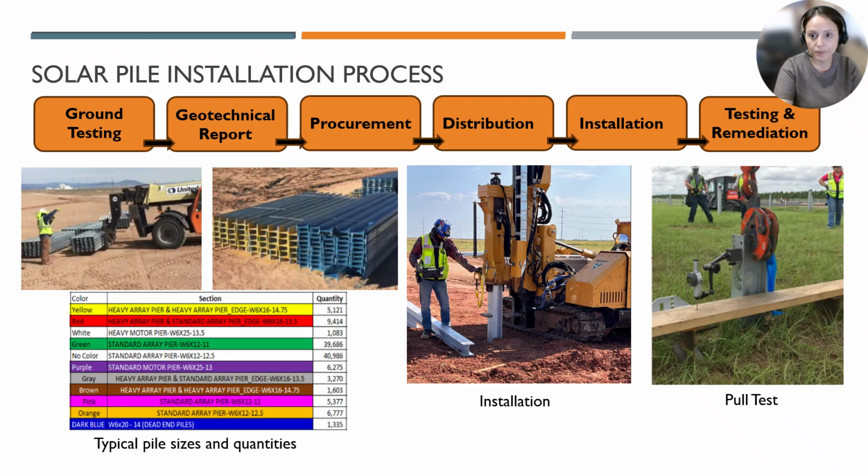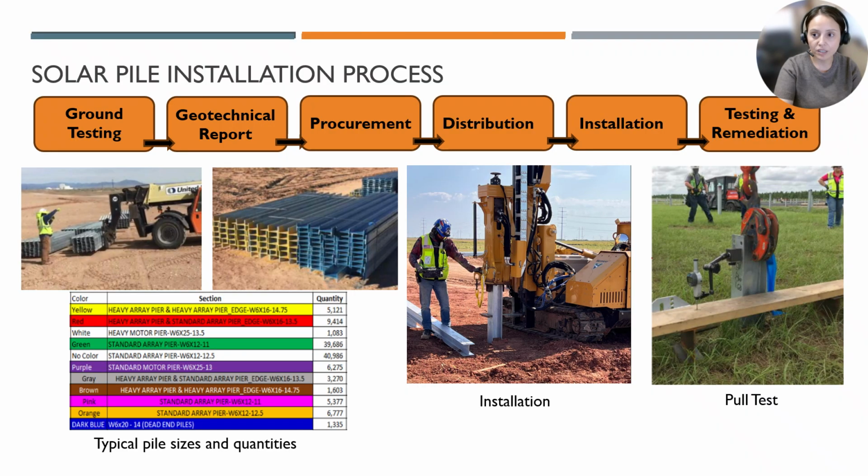Installation is the most visible step. A solar farm uses several types of piles: inverter piles, array piles, transition piles, and dead end piles, each with a specific function in supporting the racking and electrical equipment. Piles are driven with specialized machines such as the Vermeer PD10, Geik rigs, and Orteco drivers. Because pile driving is both noisy and high impact, crews must wear special PPE, including double hearing protection and metatarsal guards. Accuracy is critical here, as piles must meet strict tolerances for plumbness and embedded depth to keep racking in line.